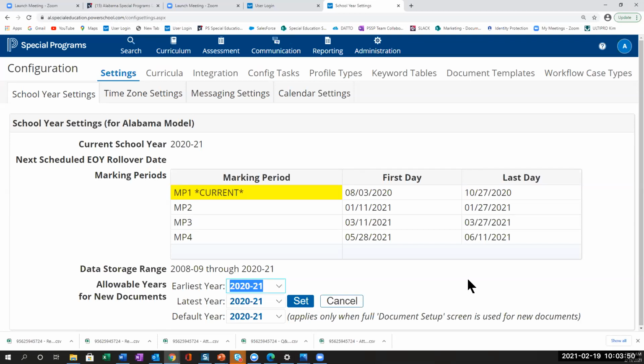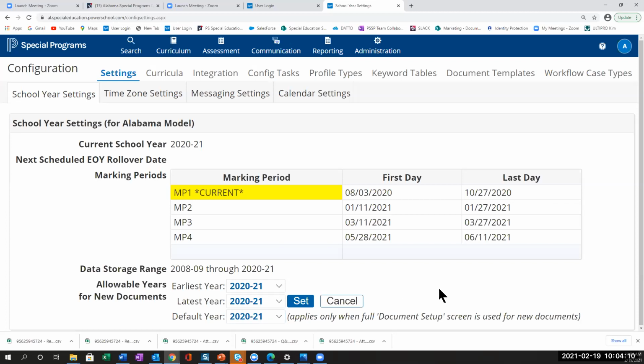When you create a new document template, by default, it's going to create it in whatever year we have set here. And when we run year-end rollover, it bumps these up, okay? So that's why they're all matched to whatever my current school year is. So the default year when I create a document is going to be a document for this year.